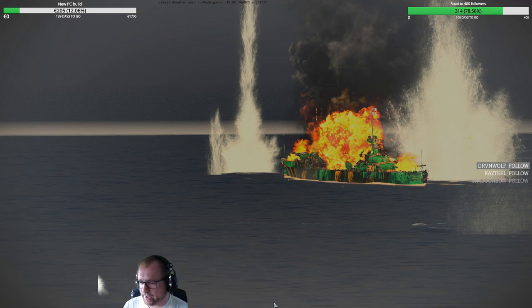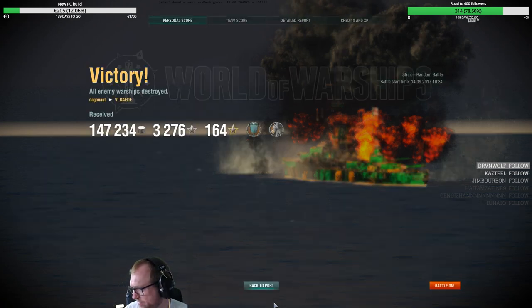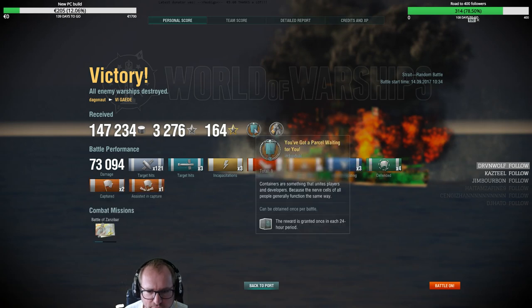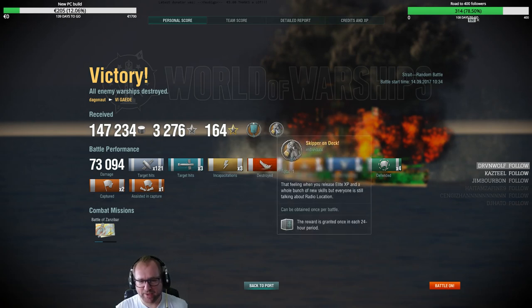So what do you think of my destroyer gameplay? Captain Jack 007, welcome to stream. You've got a parcel waiting for you. Hey, that's nice. Containers are something that unites players and developers because the nerve cells of all people generally function the same way. Huh? Sure. Skipper on deck. That feeling when you release elite experience and a whole bunch of new skills, but everyone is still talking about radio location.